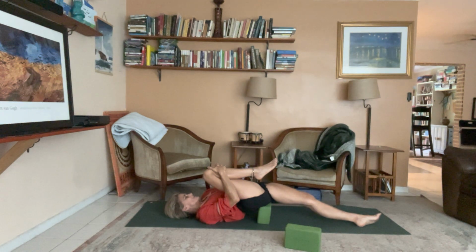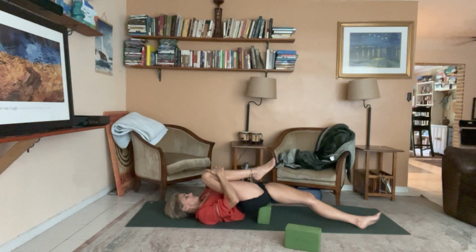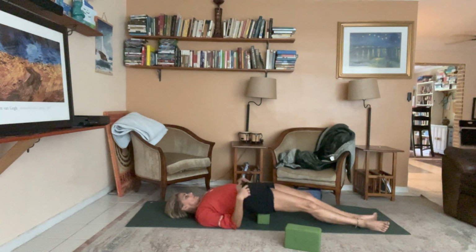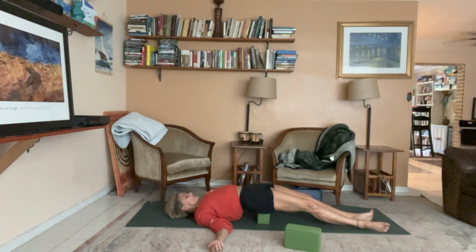This is wind relieving pose. It is actually good for digestion, moving stuff. It's also good for a sore back. Hip flexor opening. 5 breaths. And release that. Leg to the floor. Feel the difference in your lower back and your hip flexors on both sides and breathe. Breathe into the space you've created in your back.